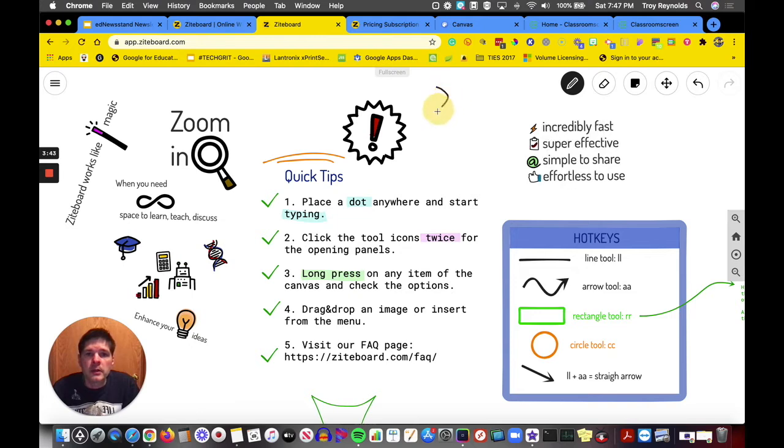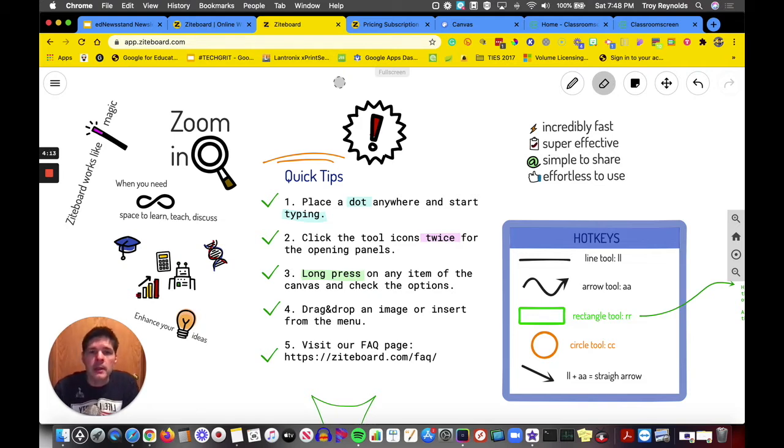So when I move in here, if I just start to draw, it works easily. If I click somewhere and I just start to type on my keyboard, then it will just start to type whatever I'm trying to type. If I go to my eraser tool, I can easily just erase all of the things that I have drawn or all of the text box that I have tried to type in one quick little click. I don't have to erase each individual pixel. It just erases all of everything that I've done with my line, or in one instance, I should say.